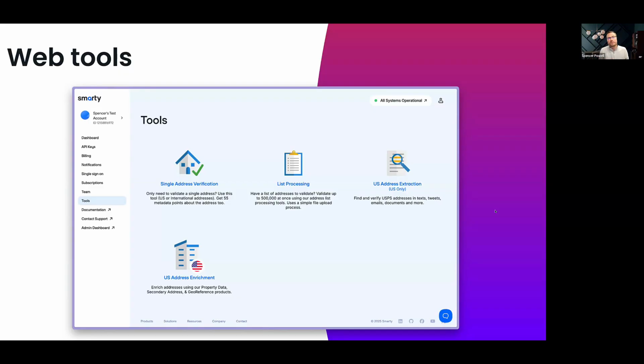The US address enrichment tool is another great way. Again, the point of this session is around those that don't have access to our APIs. Well, one of the APIs that we have is our address enrichment API. And so the US address enrichment tool allows you to enter in an address, and without having to code anything via APIs, you can get your enrichment data back.